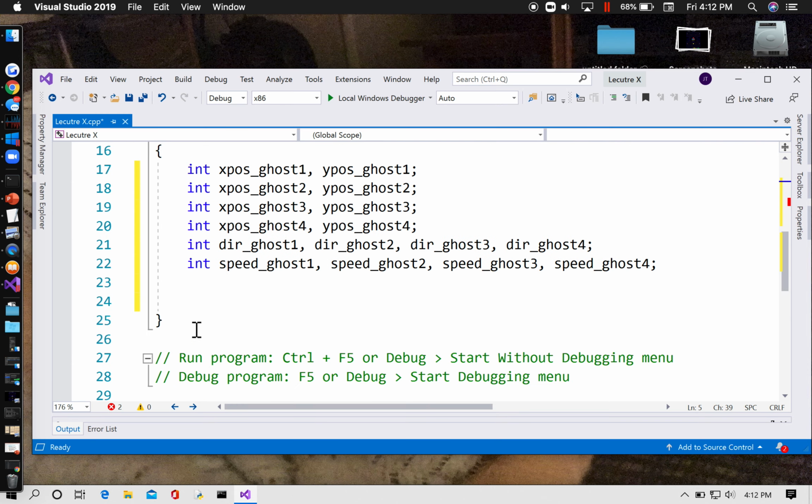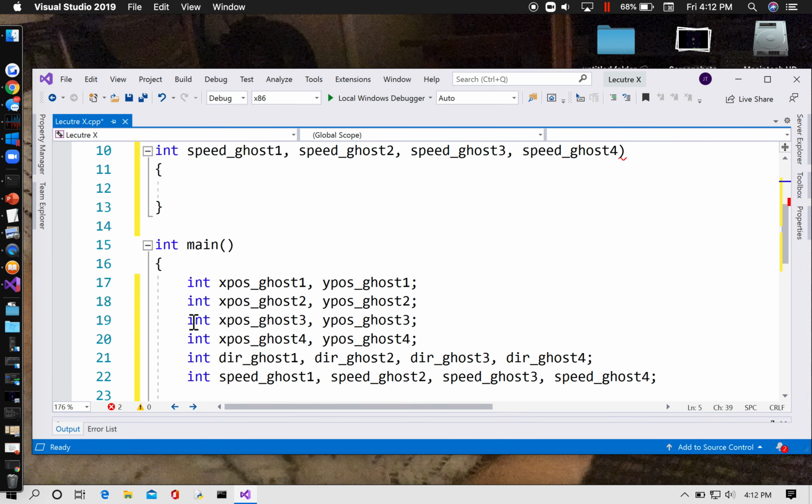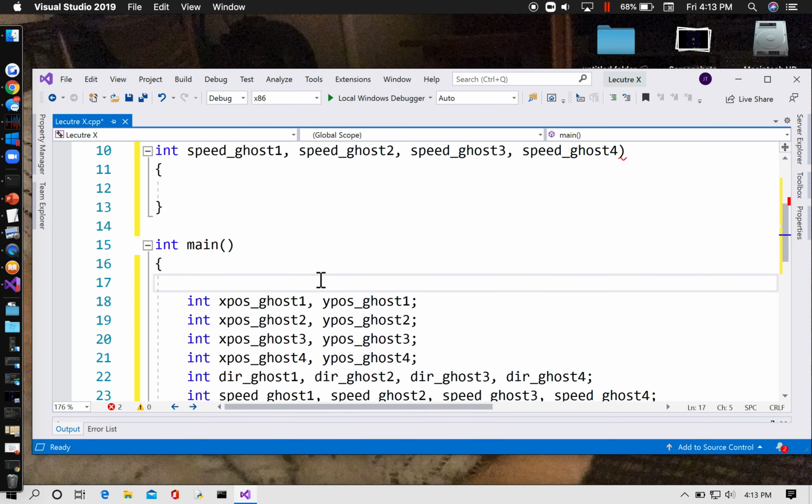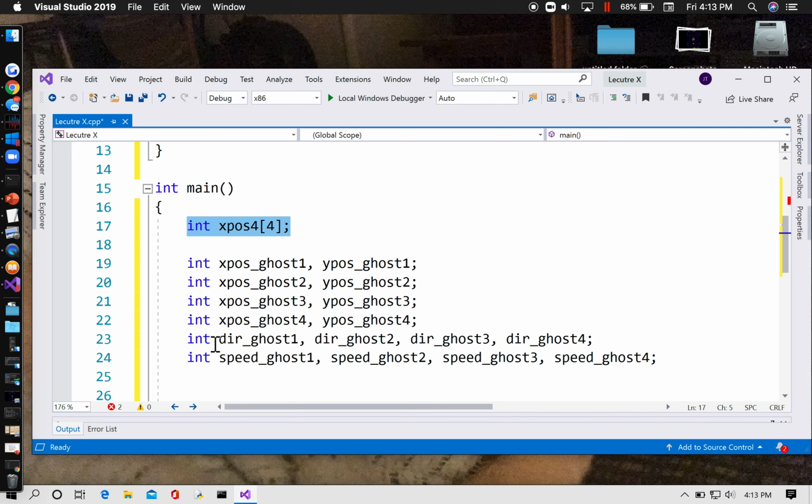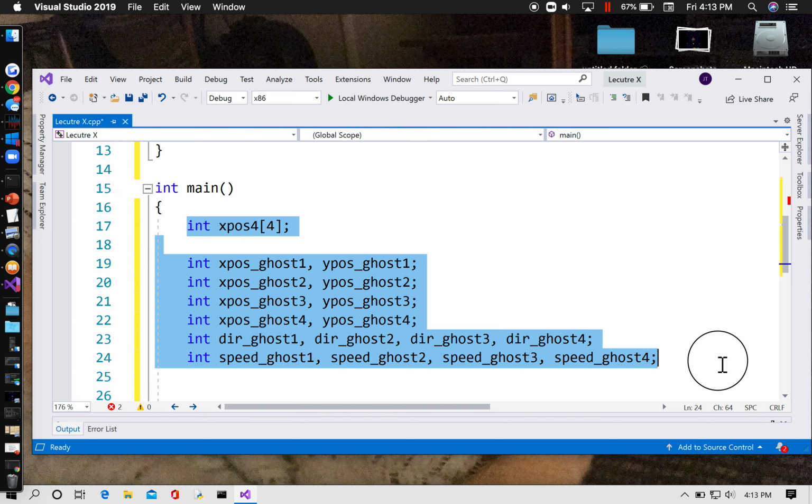And yeah, maybe there are ways I could try to shorten this, like maybe I can make an array called X position, and it's going to be 4 long, and then the position stored in element 0 is supposed to be for the first ghost, and the X position of the second ghost is stored in 1, and we make another array for Y positions, and we make another one for speed, and another one for the direction. Okay, so, we've got data, and it's not organized in any real sense whatsoever. This was a failed effort. This is more procedural programming.